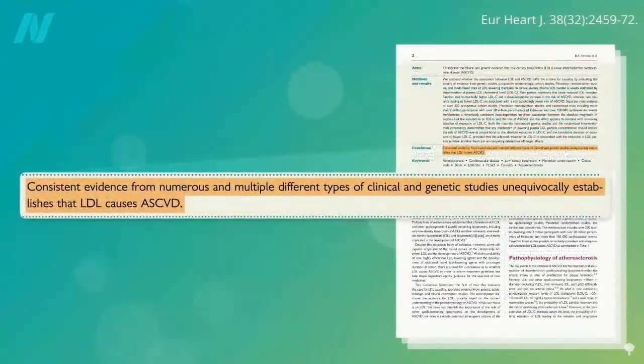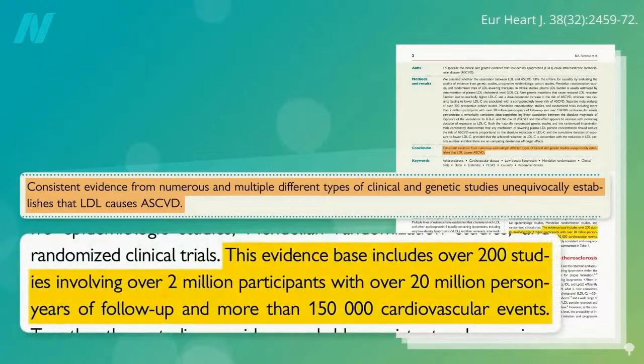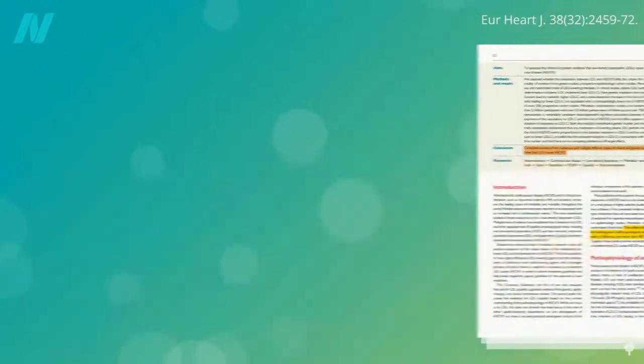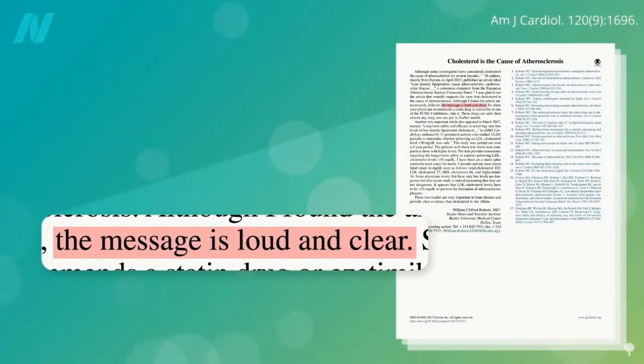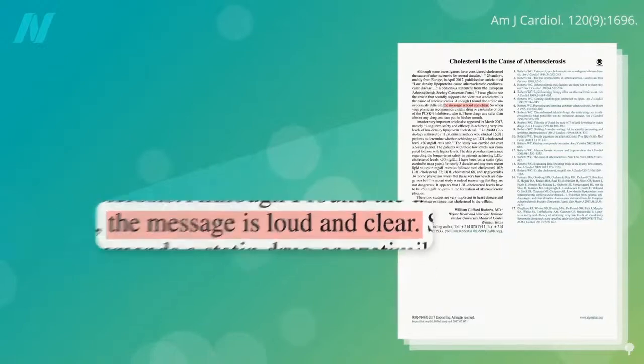Consistent evidence from a variety of sources unequivocally establishes that bad LDL cholesterol causes atherosclerotic cardiovascular disease. Strokes and heart attacks are a leading cause of death. This evidence base includes hundreds of studies involving millions of people. Cholesterol is the cause of atherosclerosis, the hardening of the arteries, and the message is loud and clear.